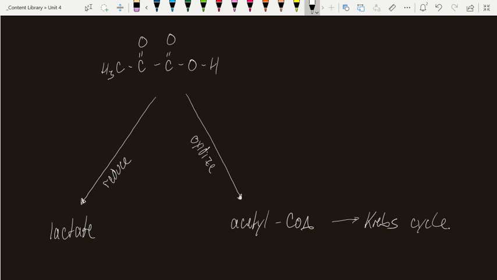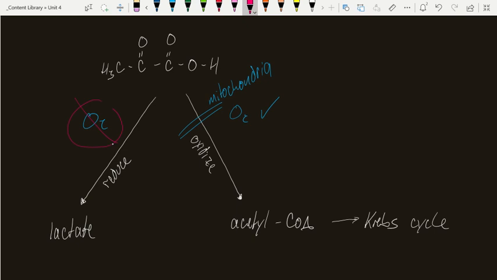Well, the molecular switch is the presence or absence of oxygen gas. So, in the presence of oxygen, I can enter the mitochondria, and that's where this oxidation is going to take place. In fact, that's why oxygen is a molecular switch, because once we get inside mitochondria, everything that happens in there is dependent on oxygen. So if I have oxygen, then I can oxidize pyruvate to acetyl-CoA, and we're good to go. However, if I don't have oxygen, then the mitochondria is essentially shut down, and I have the chance to reduce pyruvate to form lactate.